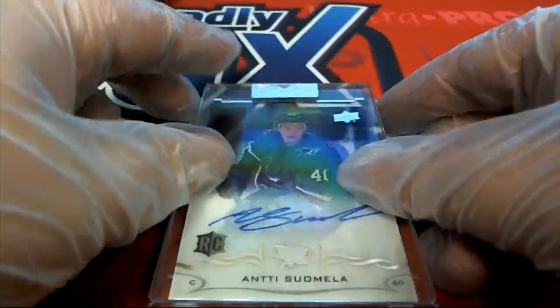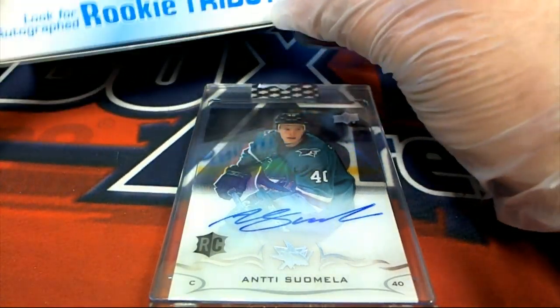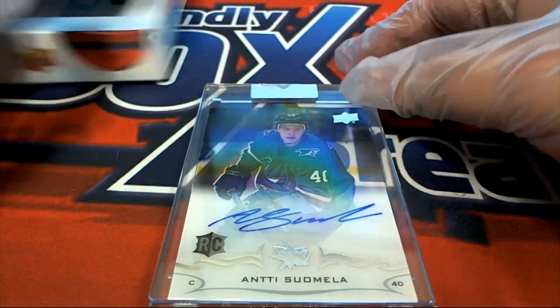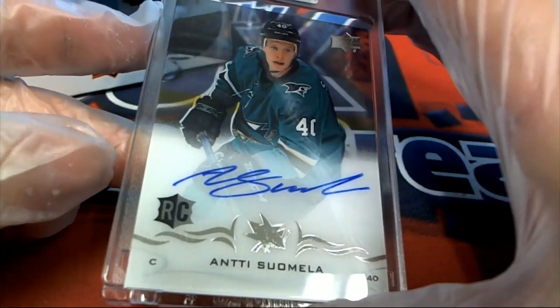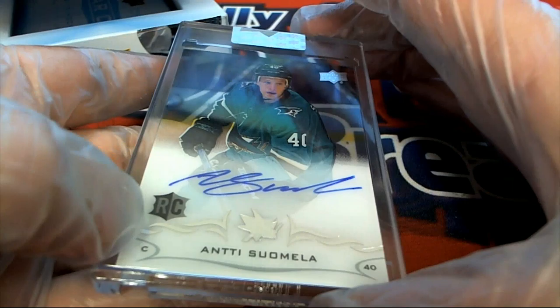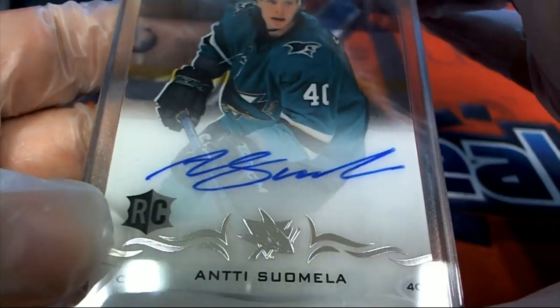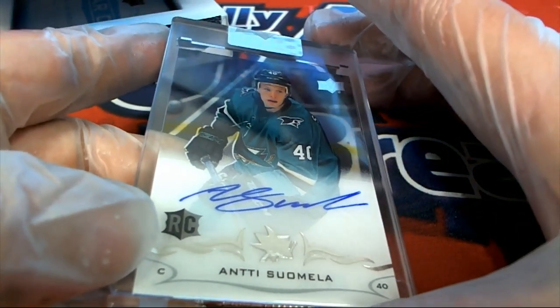So a very nice rookie — I'm sorry I couldn't give it a little more drum roll, but I was pretty sure you've probably seen it. This is a very nice rookie auto right here. I hope it stacks up. It's a pretty nice one. I don't know how this one compares with some of the other ones, but there are some great hits you can get in Clear-Cut. It's a very nice-looking card — a nice rookie auto. Congratulations, Kevin B!